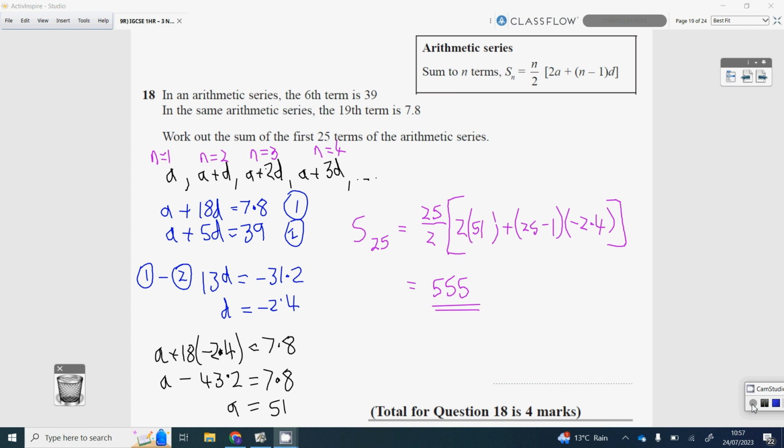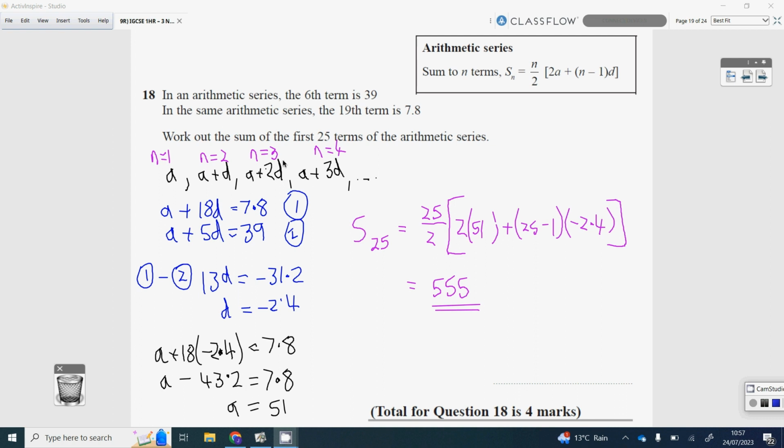Question 18. So I think the first thing to look at is to remember how an arithmetic series or sequence works, okay? So the first term we call A, then to get the second term we add on some common difference, we add on a number, so that's A plus D, then we'll add on that number again, so that would be A plus 2D, then the next one we'll add on another D, so that would be A plus 3D. So the first term is when n is 1, that's position 1, the second term is position 2 when n is 2, and so on.